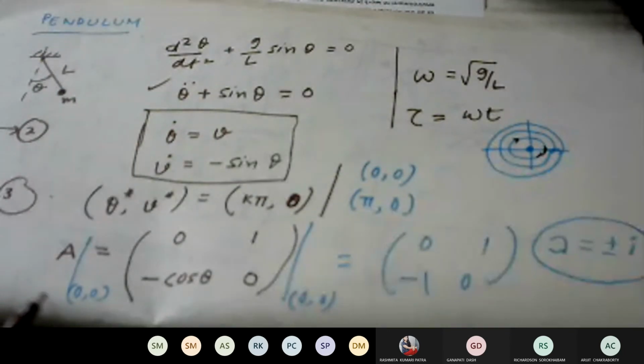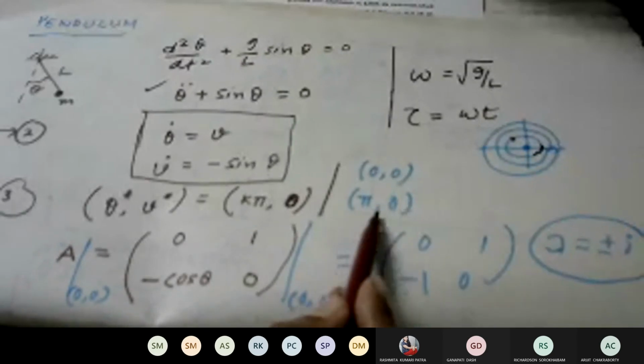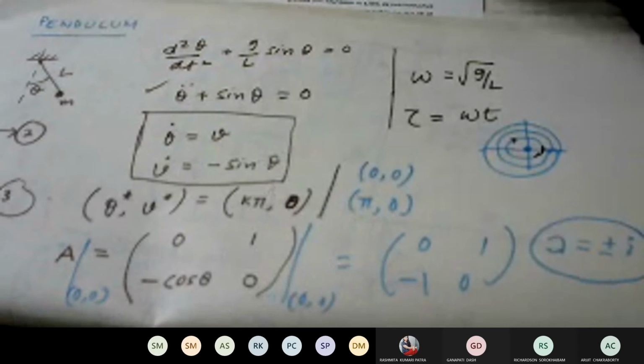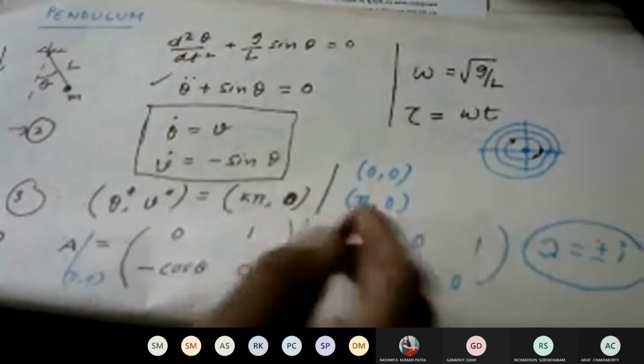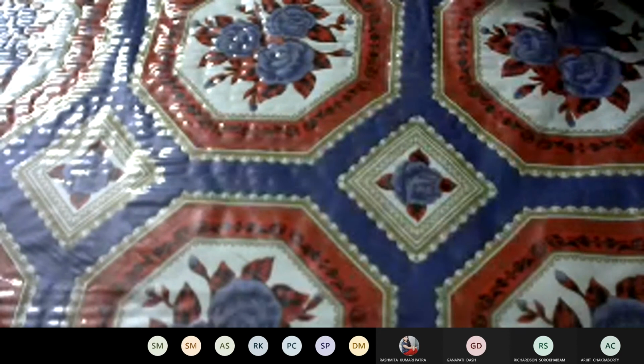Okay, but we are still left with another solution. This is somewhat similar to what our previous solutions referred to, but I have a different solution here, and let us see what that means. So let us do the same drill for the other solution, pi, 0. Step 5. The other solution that I have is pi, 0. Now let us calculate the A matrix there, the Jacobian matrix there.